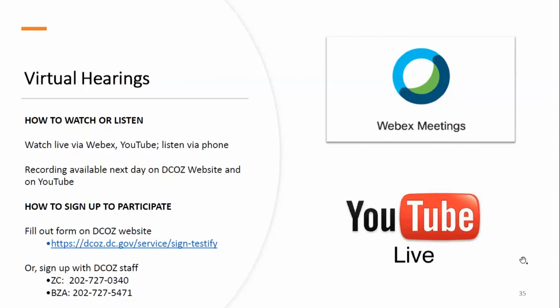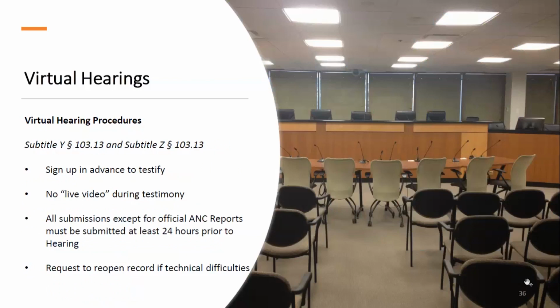How to sign up to participate: you just fill out the form on our website, and I think we're going to be able to do a quick run through our website today. If you want to sign up with staff, you can do that. We've got the Zoning Commission through by phone, that would be with Ella and BZA. I believe that's Robert Reed's number.